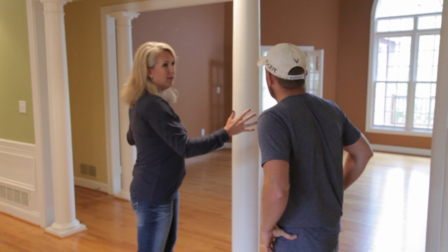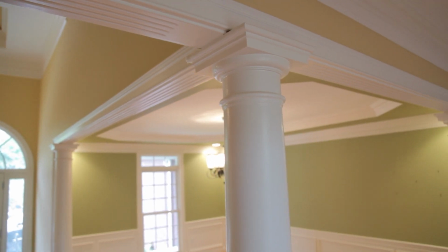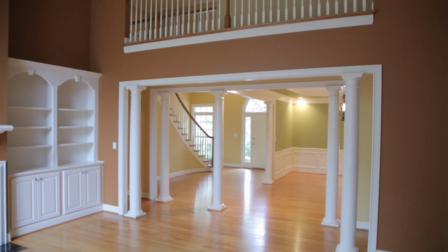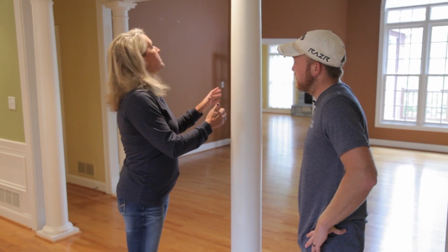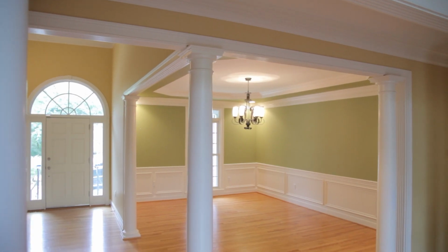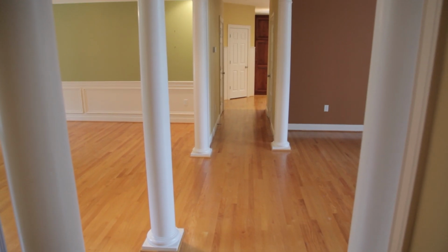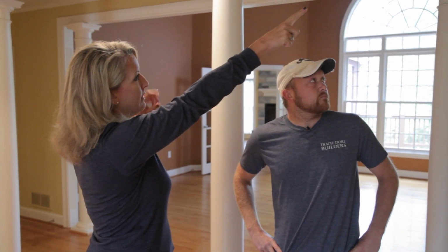Okay, so these columns, they absolutely hate. Lindsay can't stand these. They're more round columns, just like on the front of the house. So what we want to do is take these out and give this more character. They're just row after row of columns. So we need to find out if this point is structural. I'm 99% sure that it is. And we want to see if we can open this up. Take this wall back here, so we're going to need to break into there.